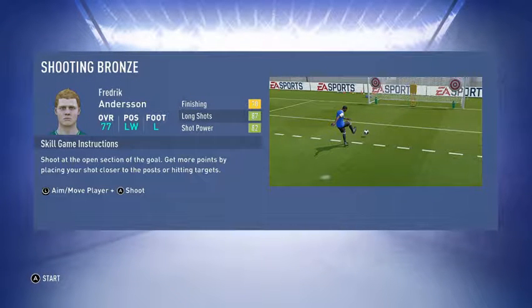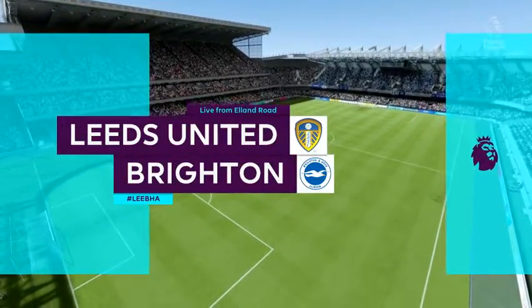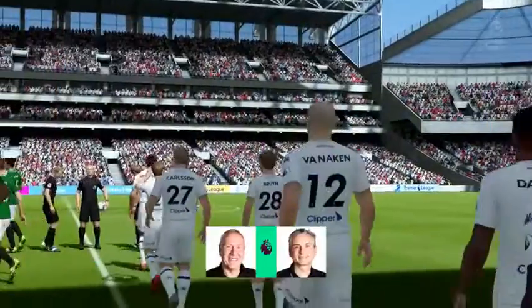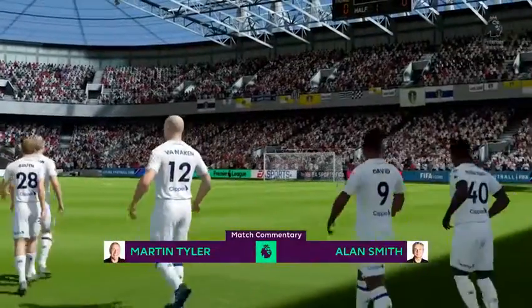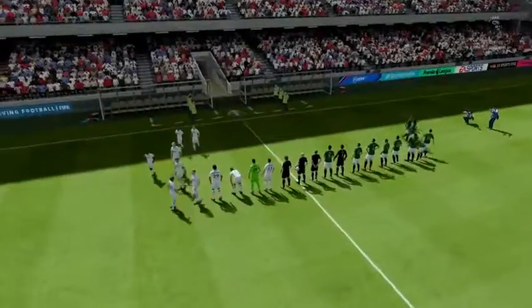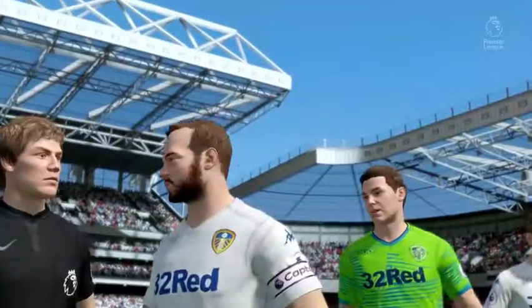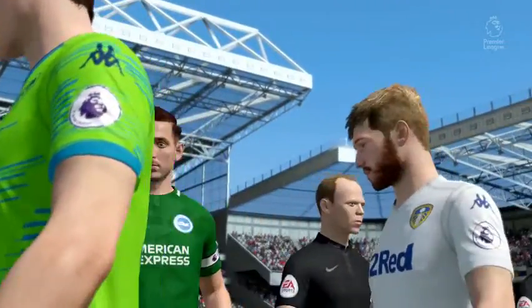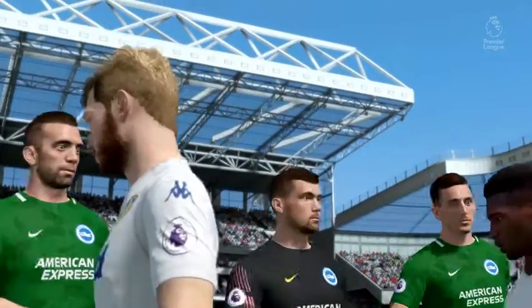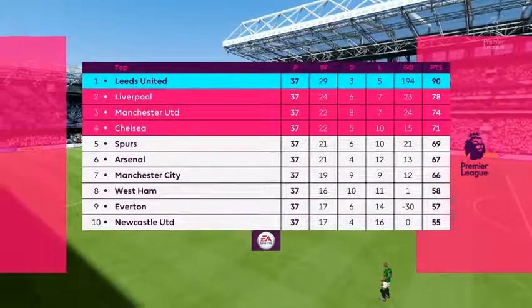Let's see what these kids have. See Frederick Anderson, my highest rated player on the pitch today. Yeah, this game pretty much means nothing right now. I'm pretty much going to see my youth players and see how good they are. We get to see what Brighton looks like at the end of the season too. I don't know where they're at in the table. Well, we know that they're not in the top 10.